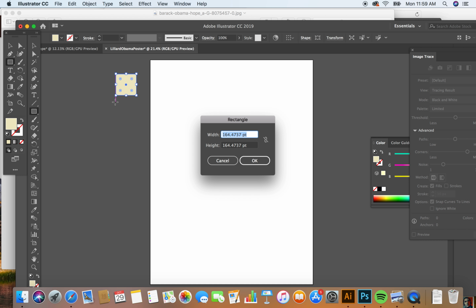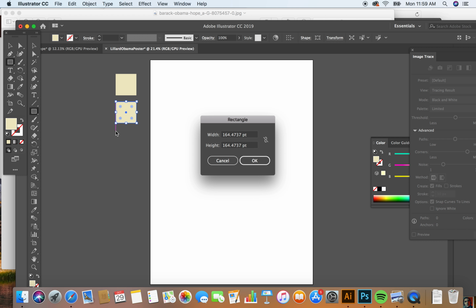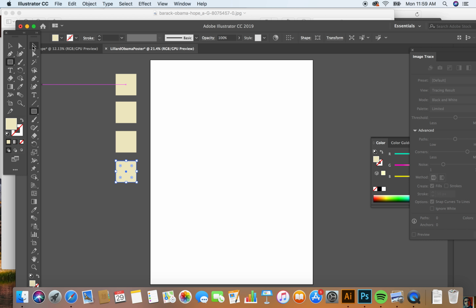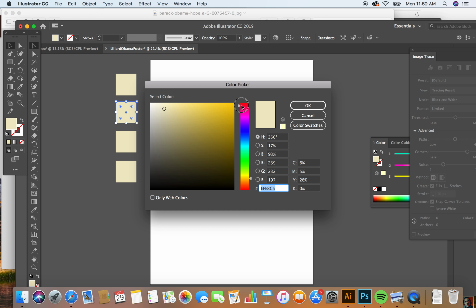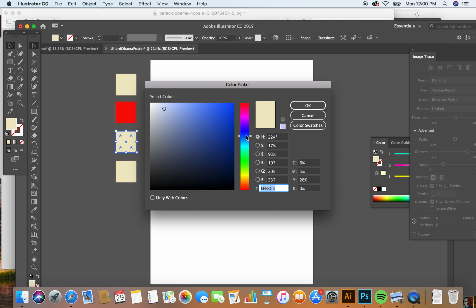If I just click, it's going to make another one with the same dimensions. I'm at step 4 where it says draw 3 more squares. Okay, 3 more squares. So I'm going to select the second one and change the fill to red. I'm going to select the third one and change the fill to a dark blue.